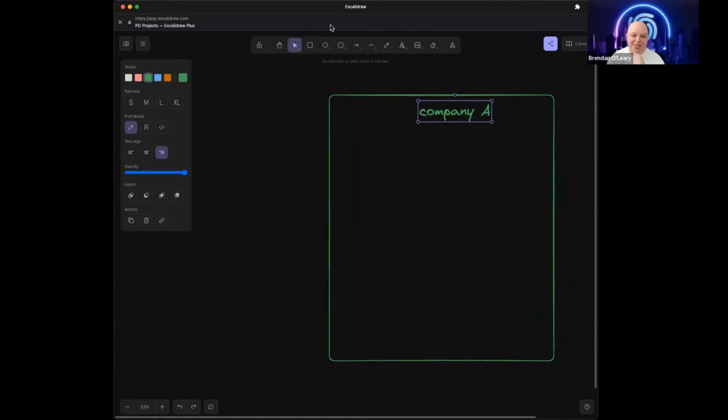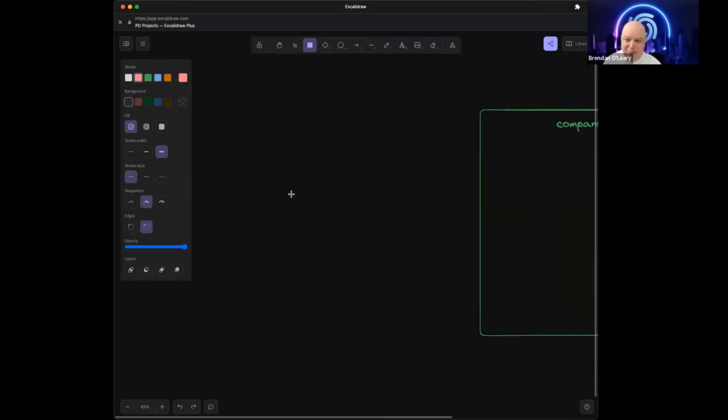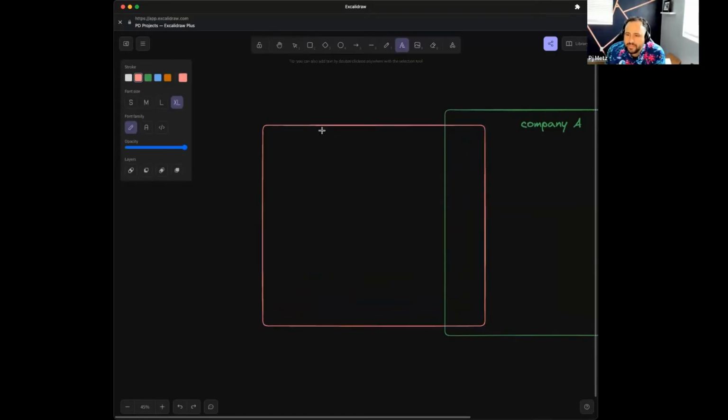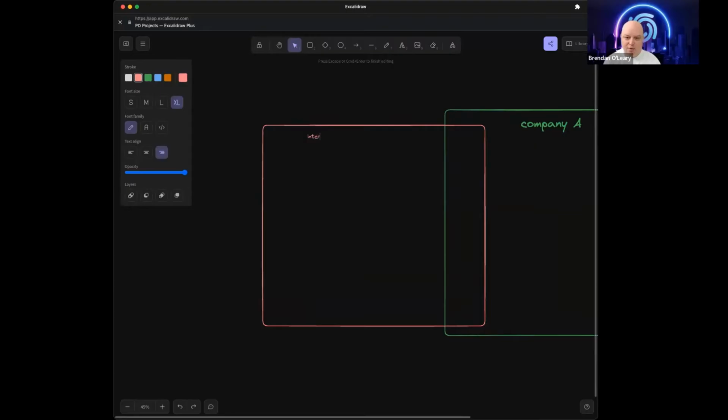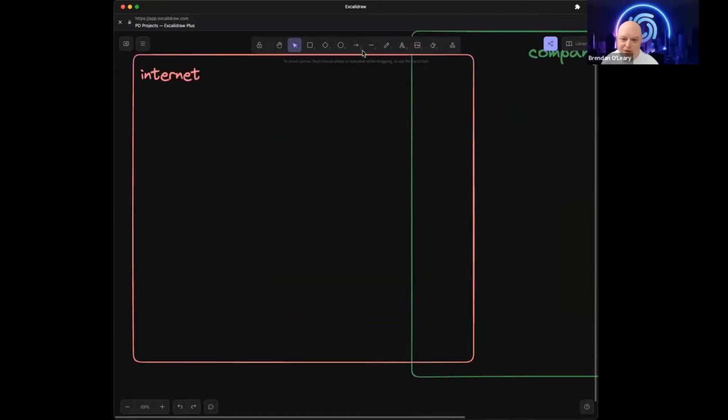Now, some portion of that stuff is internet facing or internet touching. So in addition to the company, in our little world, there's also the internet. And there's an overlap. There's some portion where the company has things that are on the internet. And so what kind of things does the company have? What does this Venn diagram look like?